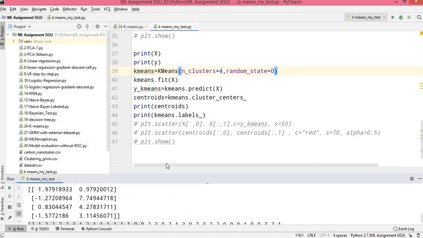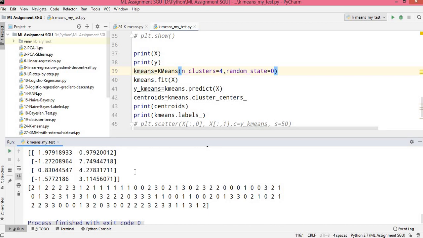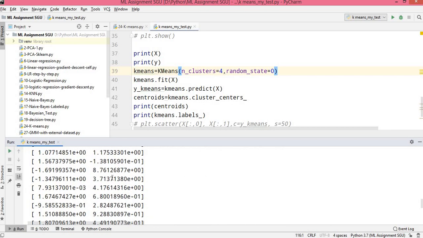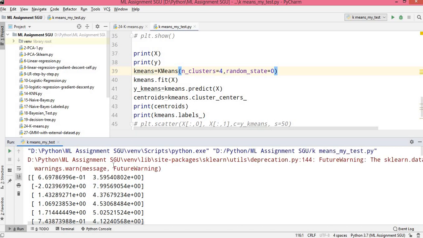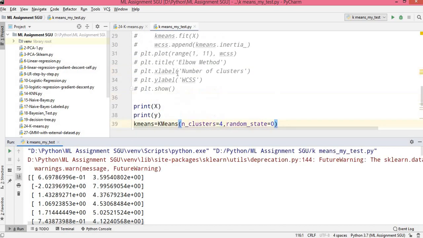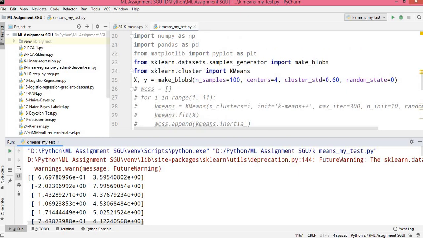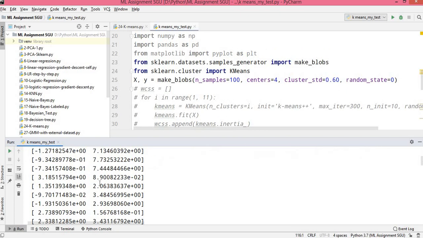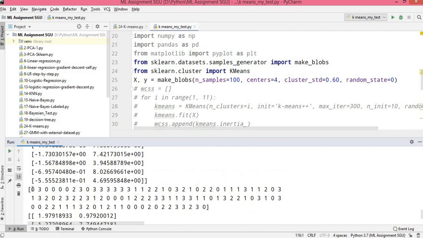okay, now this is the output. Initially, these are the values which are generated by our program. This is generated by this make_blobs. Okay, these are the values, and these are the cluster values, the cluster to which that value belongs.